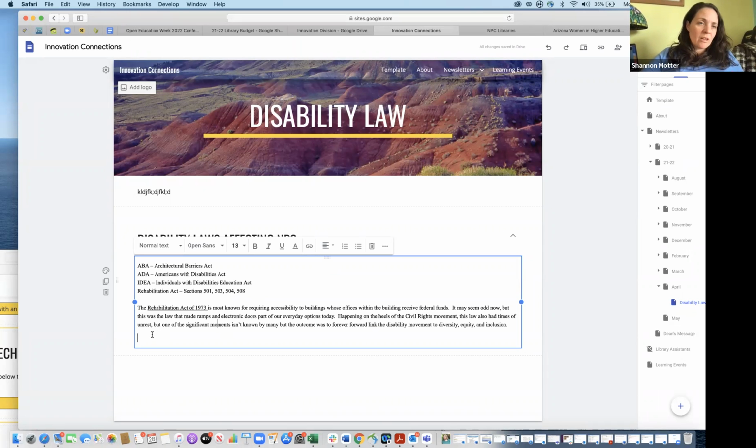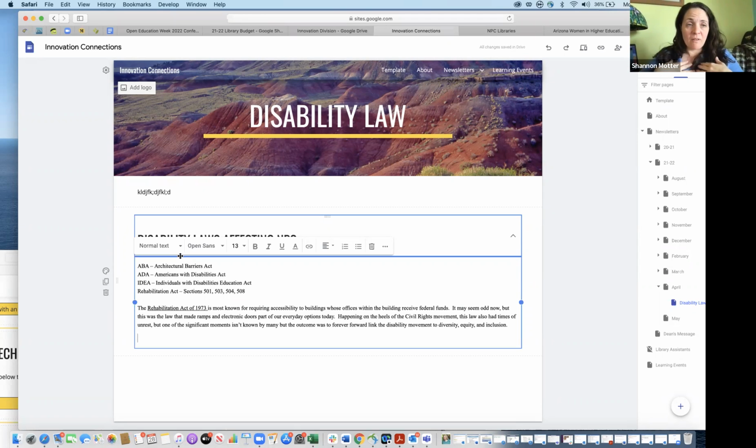You want to have a good font for this. Pick the size that looks appropriate. 13 or 14 is what I've been using. And remember that if somebody's looking at this on a mobile device, it's going to look different than if they're looking on a desktop. The way that websites typically do is we do percentages, not necessarily a font size, because it allows that to be made bigger or smaller.